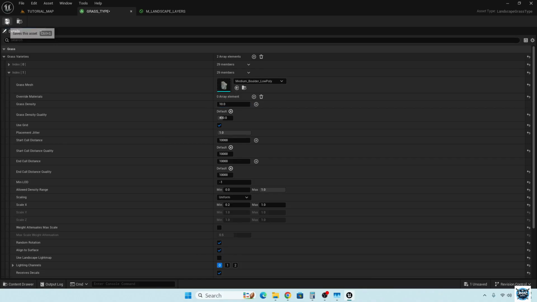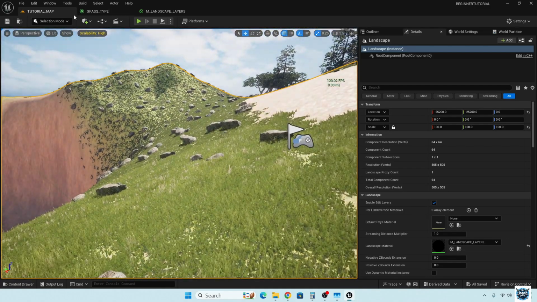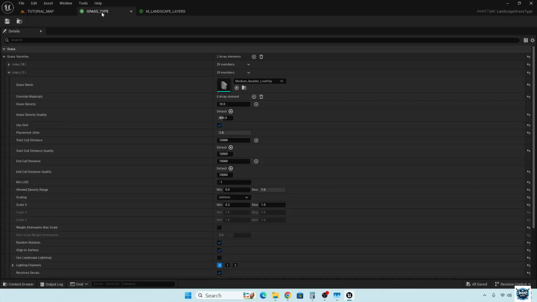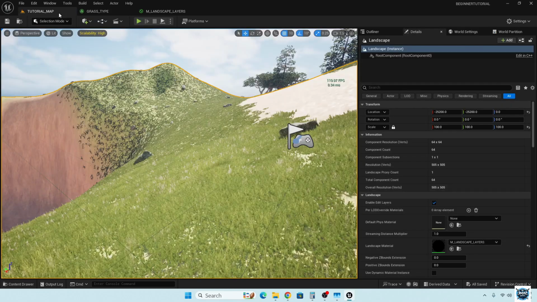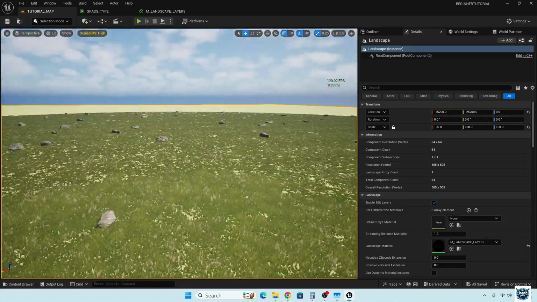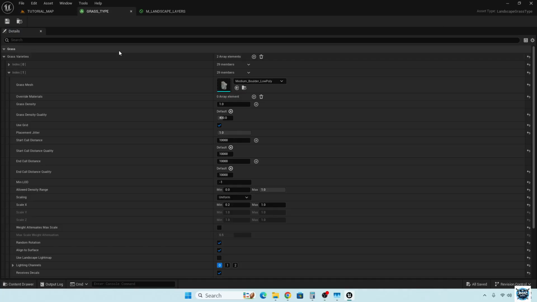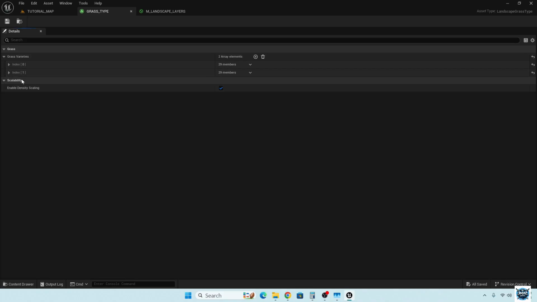And let's see how that looks. That's still a lot of rocks. Let's go to maybe 1. Let's do 1. There we go. See, that looks a lot better. And if we go over here, you can see we just got a random rock. But hey, we don't have to stop there. We can do more. Okay, so now let's add another one.